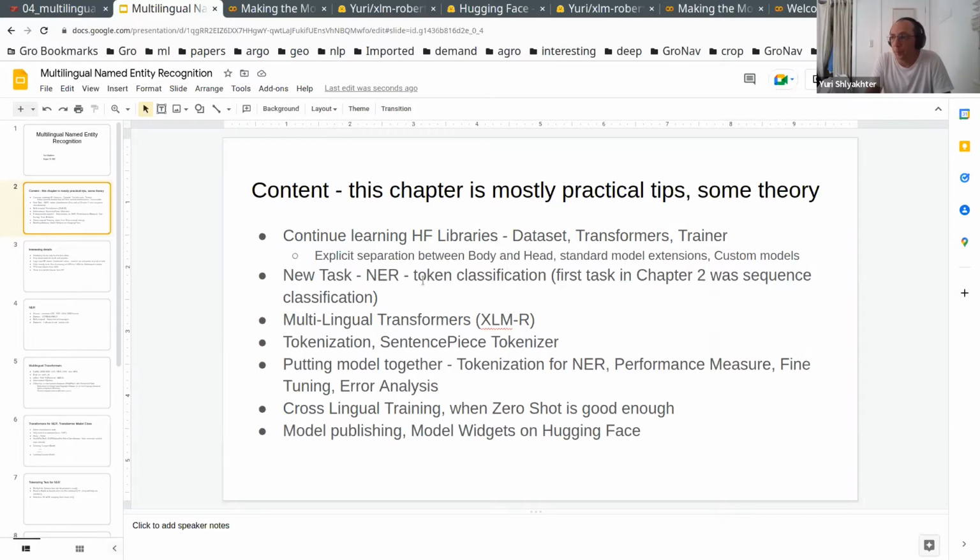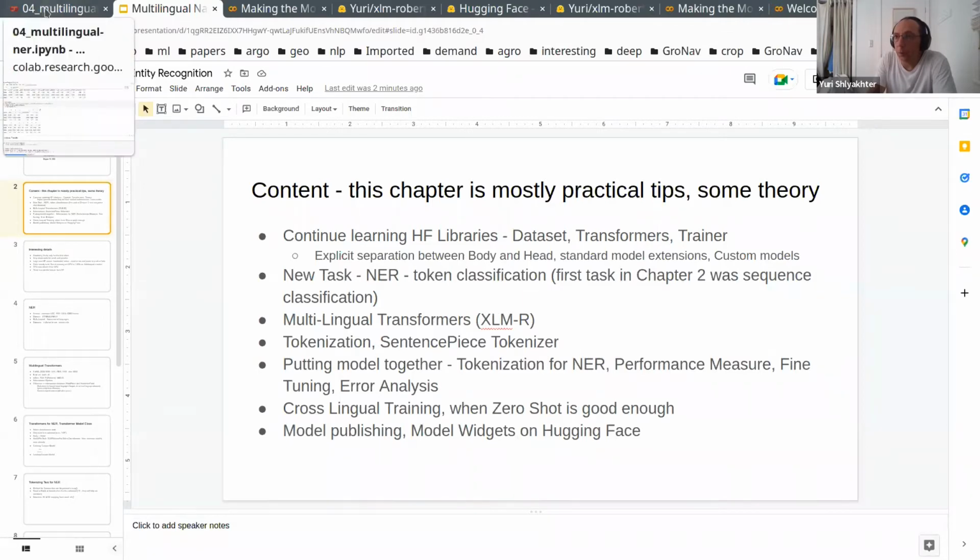It introduces an NER task, and then because we're doing it as multilingual, we're going to discuss multilingual transformers and elements that go into it, how to put a model together in Hugging Face, and the results once the model works and is analyzed and debugged, how to study its performance, and how to publish it and show it.